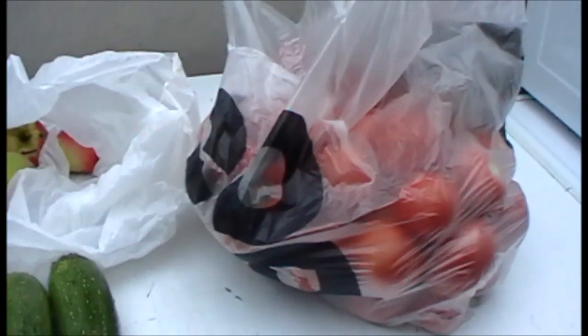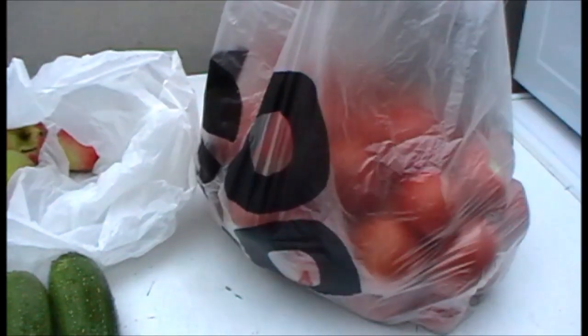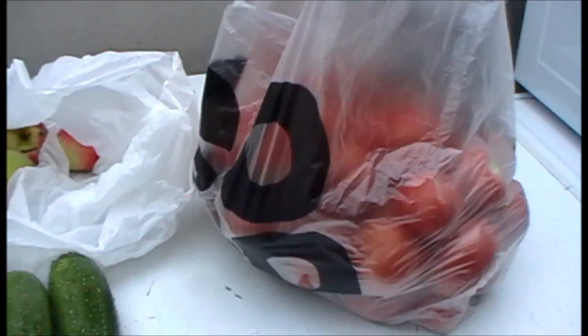Okay, so what I'm going to do is weigh these because I'm going to whack them in the dehydrator. I'm going to slice them up a bit thicker than the last batch. But I'm curious, I want to know what the weight is now, and then I'm going to weigh them again when they come out of the dehydrator. Swing the camera around again.